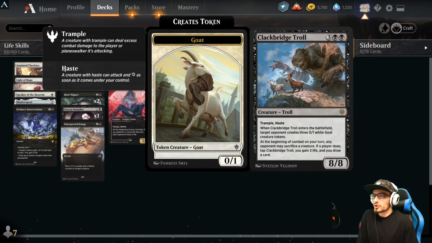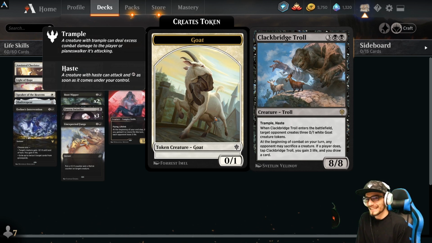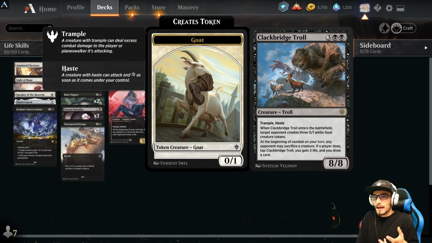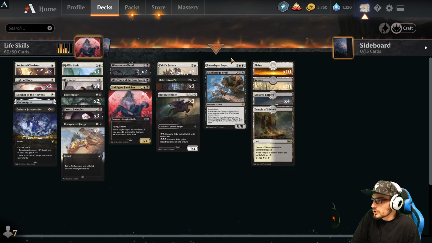We've got a Clackbridge Troll. Now this isn't competitive whatsoever. This is a jank card. I've not really seen this in any tournaments or really in the Mythic ladder for that matter. Just in some jank builds. It's pretty cool to combine with a field wipe that does X damage, like a Deafening Clarion, so you can wipe your opponent's goats. But again, nonetheless, it stays in our upgraded version.